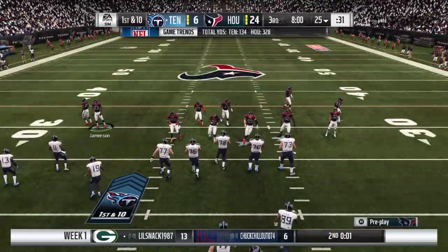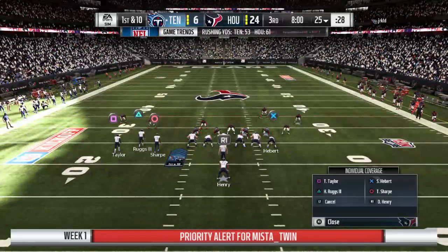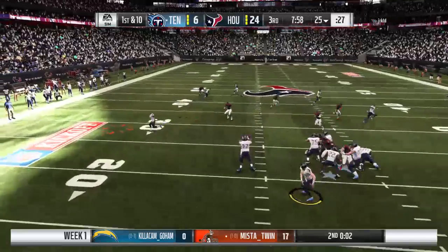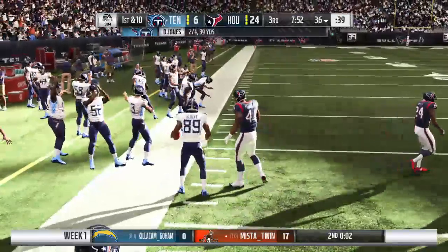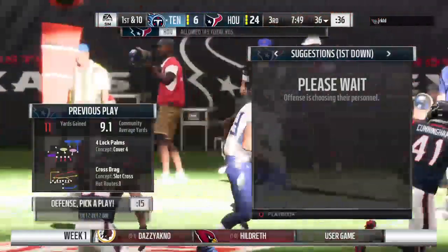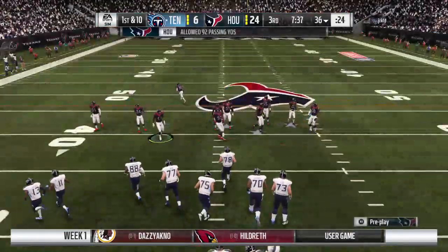And I never want to make something more important than it actually is, right? I don't want to create more hype than what is there. I'm doing it, though. This is a really important drive. We often talk about teams scripting plays to start a game. A lot of them script to start the second half, too. And they're scripting something that they expect to get them into the end zone and back into this game. We'll see if that script is a good one for them.